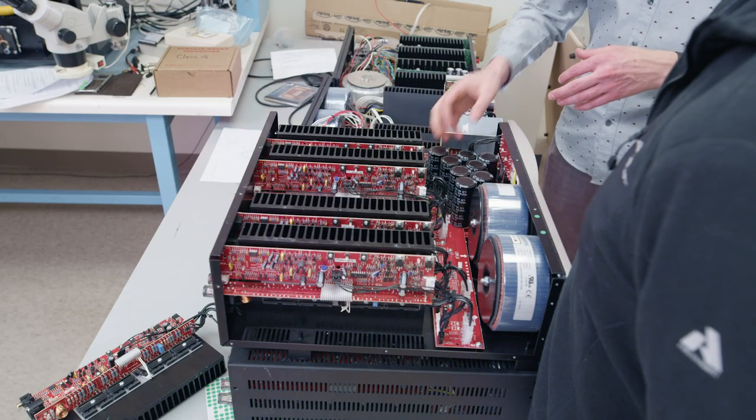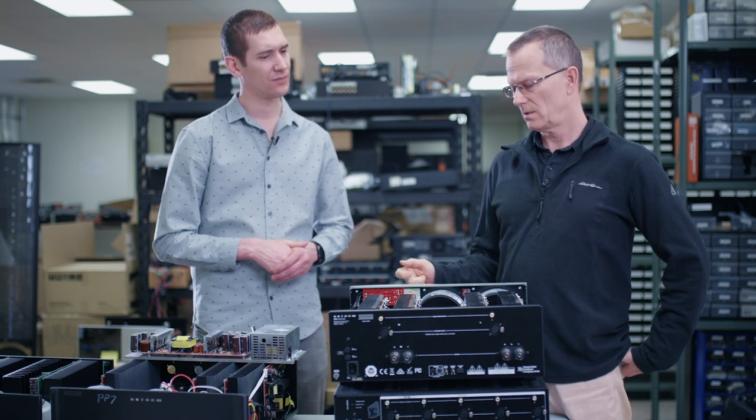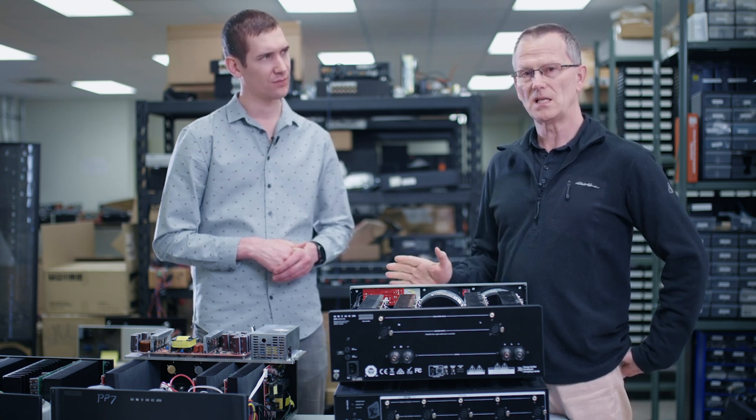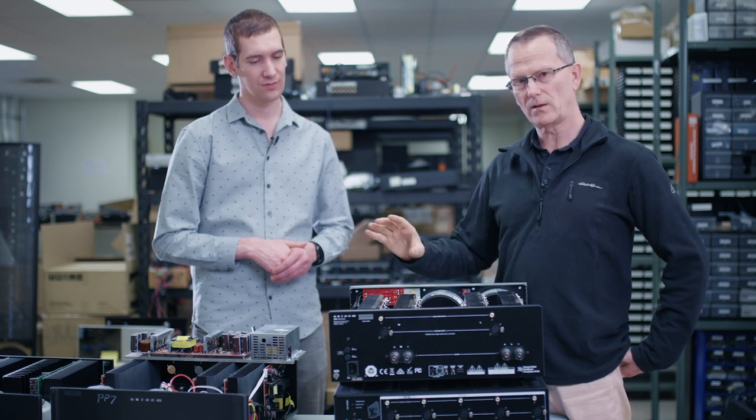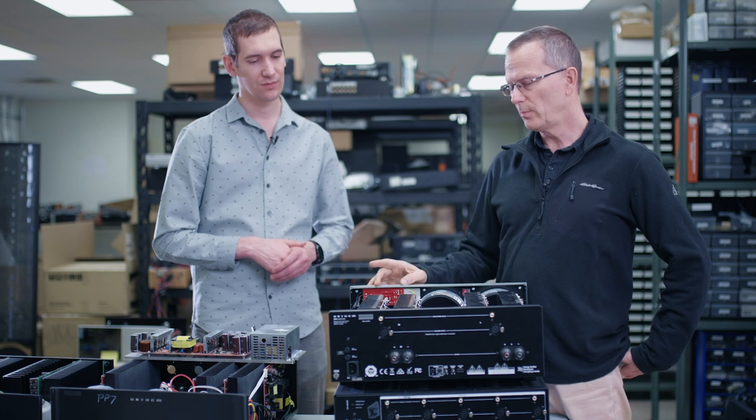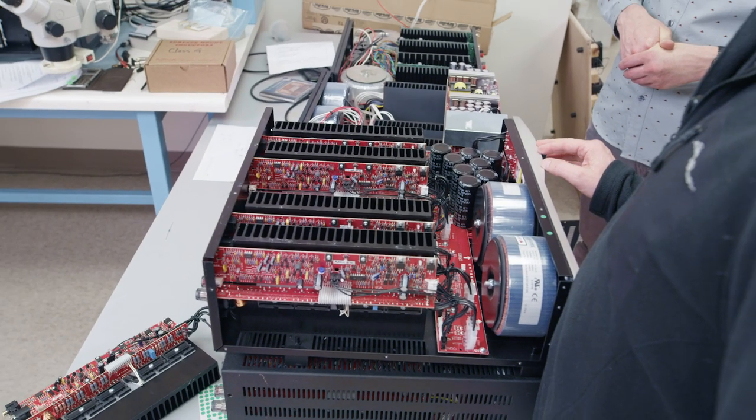Taking a look at these capacitors, what do they do? The amplifier is connected to the power line but that's an AC signal. What we need is a DC power supply voltage for the power amplifier and what the capacitors do is they filter out the rectified output and provide a very smooth voltage waveform for the amplifiers.